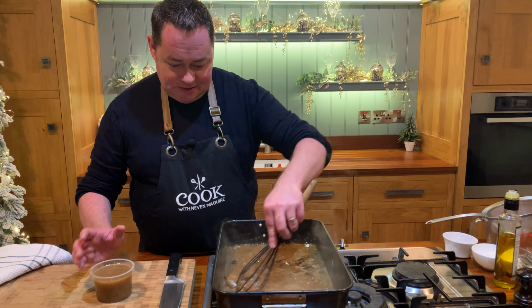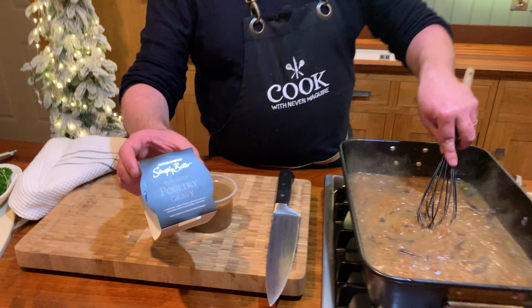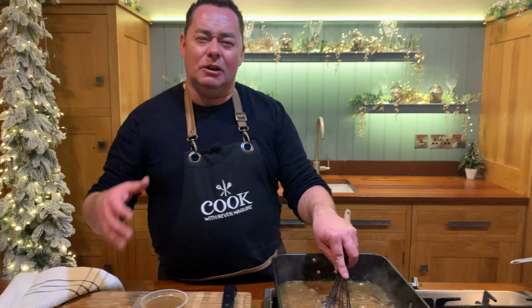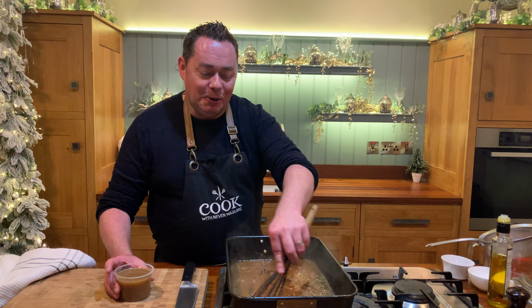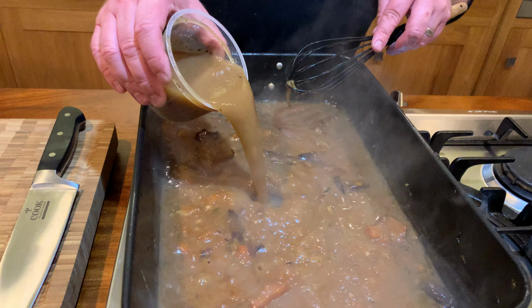Now I want to show you this because I think it's a lovely product. It's a poultry gravy, part of the Simply Better range. It's Irish made, made by Spice of Life. They make the lovely custard, the lovely peppered sauce, tartar sauce, all that for the Simply Better collection. And they're based down in Cork and Dunmanway. So I'm actually going to put a full tub of this in.